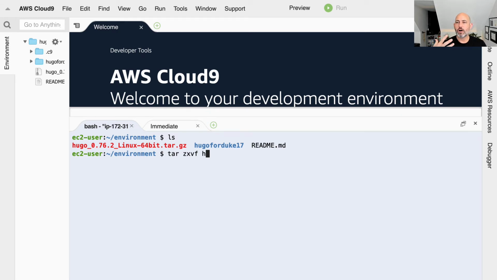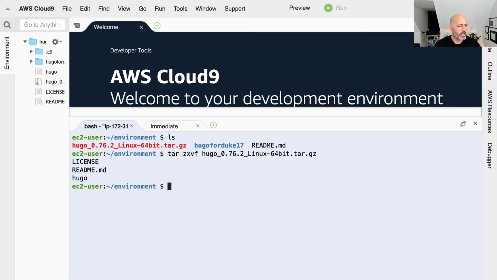So it's a very common standard for Linux software. And if you run tar zxvf, those are the flags that you would use to verbosely dump out the contents of that compressed file. So I'm going to go ahead and do that just like this, and then this should uncompress locally.